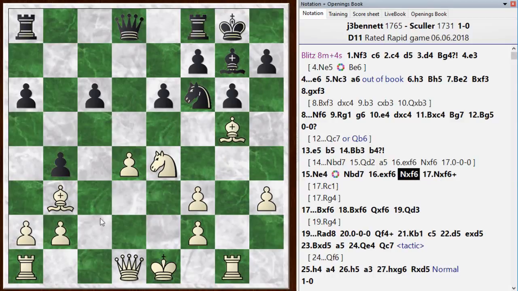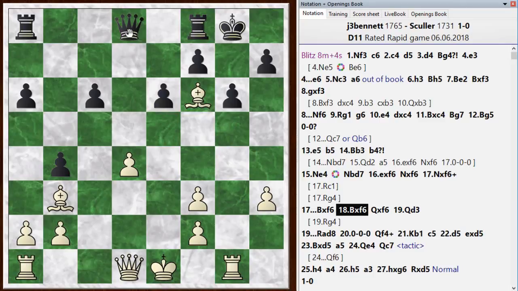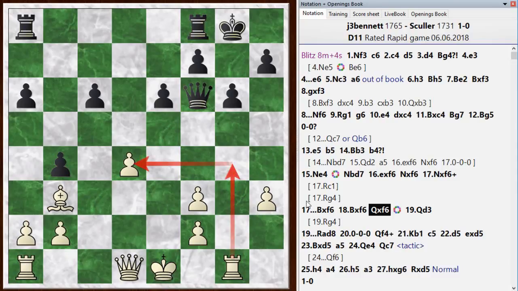Or another idea here would be rook to c1. Both those moves the chess engine prefers over continuing the exchanges. But of course, this does leave me with a winning edge and a simplified position. So I don't think there's anything particularly bad about the way I played. And then once again in this position, the chess engine likes rook g4. Just bring another defender over for the d pawn.